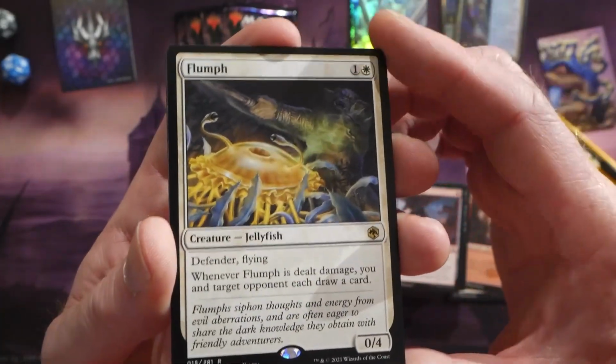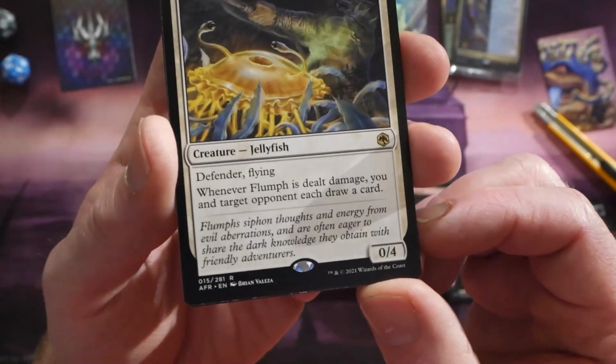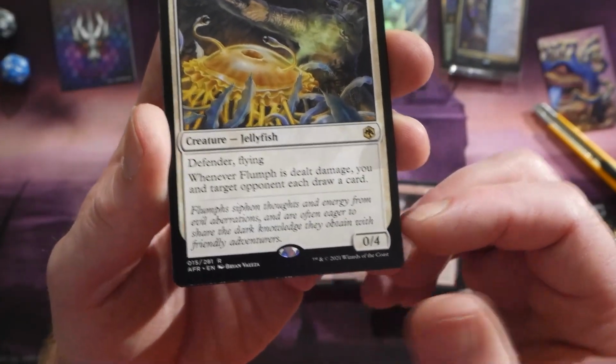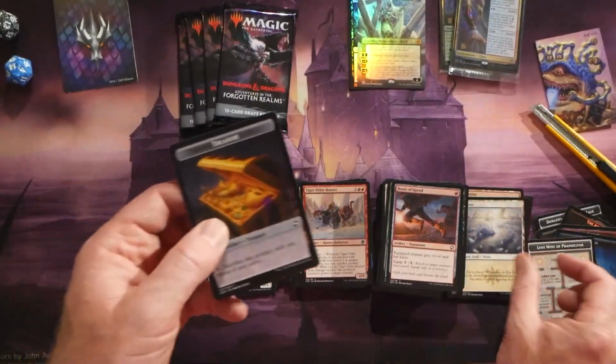Here we have Flump. It's 1 white and 1 for a jellyfish, a 0/4 defender with flying, and when Flump is dealt damage, you and target opponent each draw a card. Pretty interesting. Then plains and a treasure token.